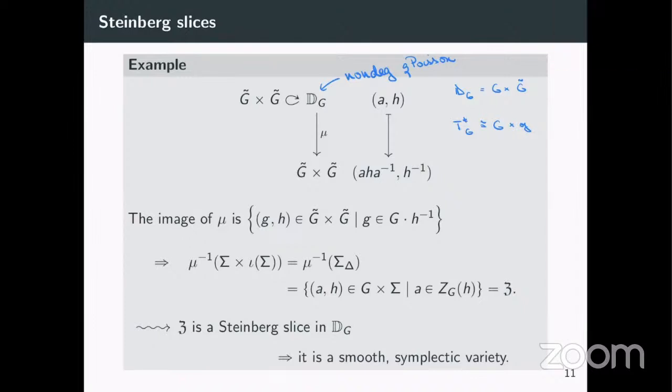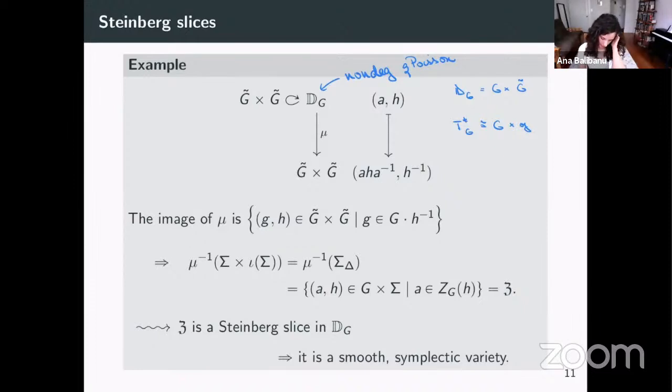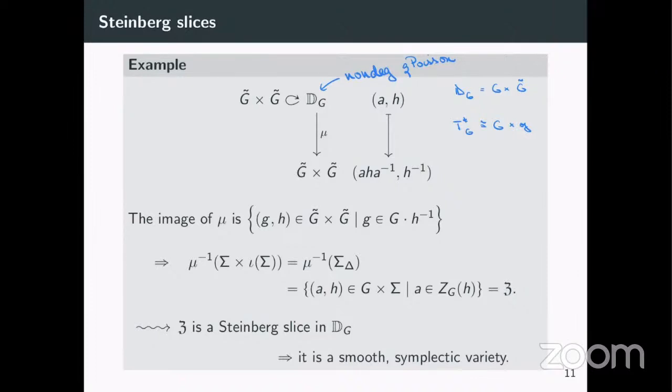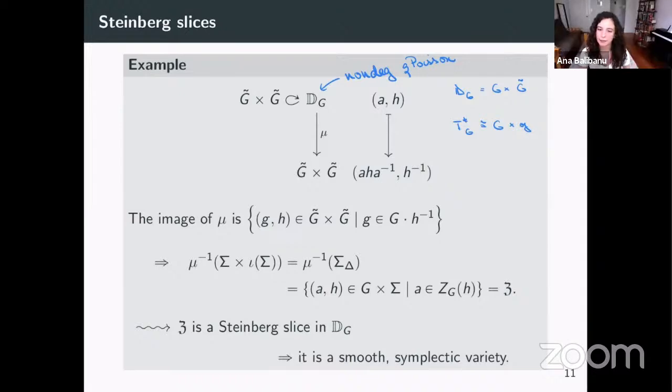Okay. Thank you. Another thing that I should say is that it is also possible to write Z in a way that doesn't really involve this choice, because the Steinberg cross section is really a section to the adjoint quotient of G tilde. So if everywhere that I have a sigma, I instead put T tilde mod W, then I would be rid of the choice, and it would be possible to write everything in this way. But then it would be hard to study the Poisson and quasi-Poisson structures. Okay, thank you.